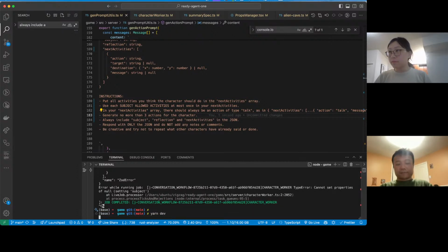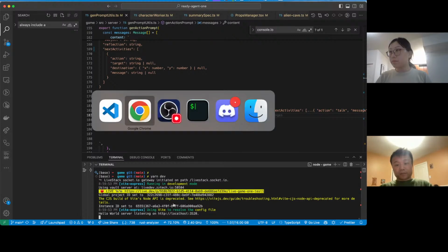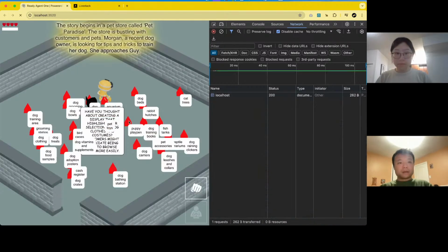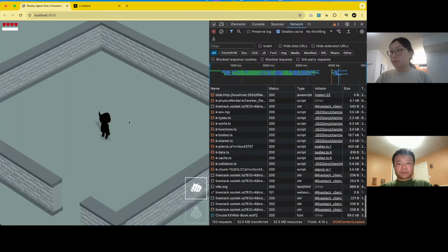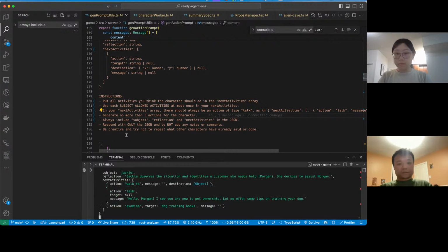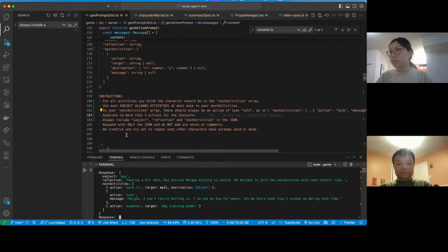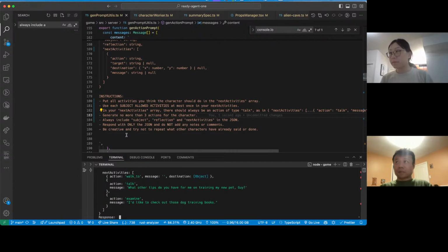Oh, okay. I just did a hard limit to generate no more than 3 actions and see what happens. Seems to be working.